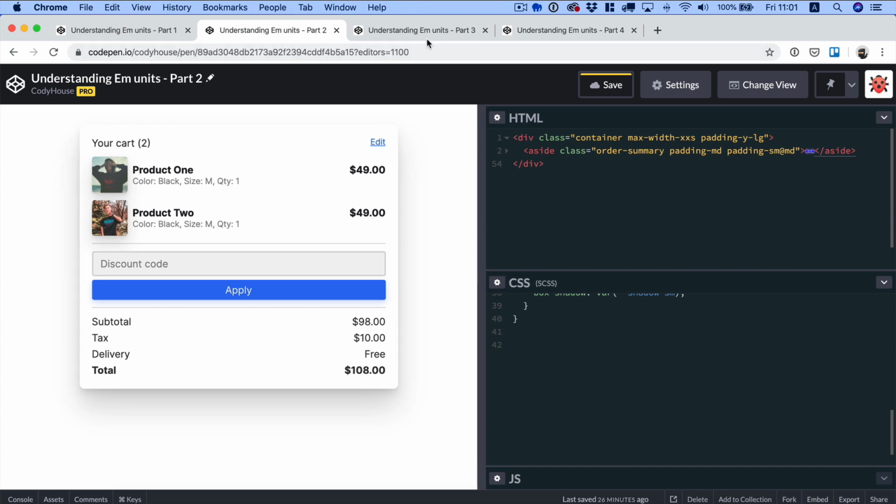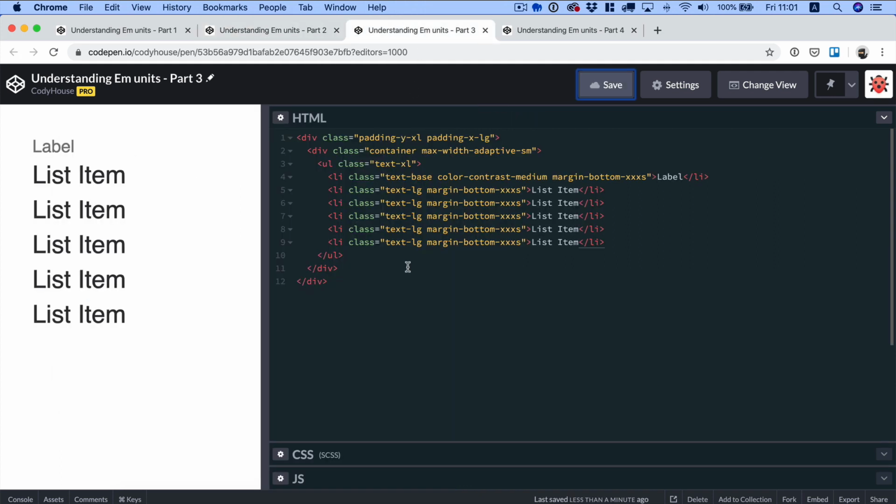Now, there are also some issues when you work with em units. If we consider, for example, this list here, we have a list of items, and this label has this utility class applied, text base, which sets the font size equal to 1em, while all these other list items have a text LG utility class, which sets the font size to a value which is higher than 1em.